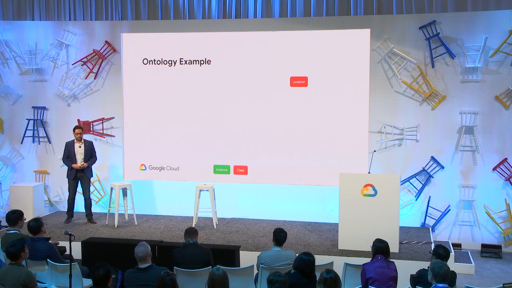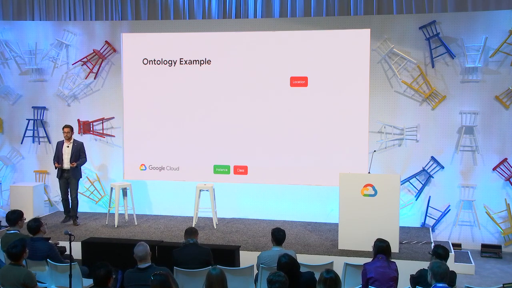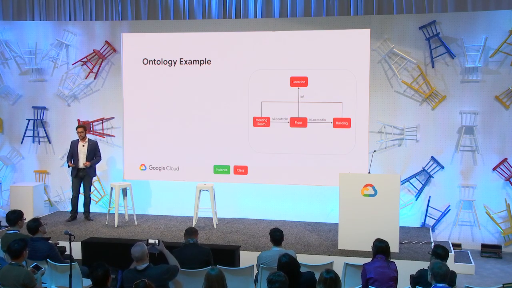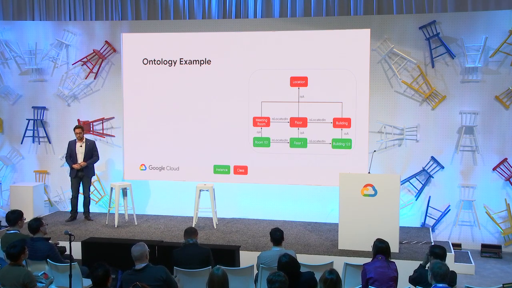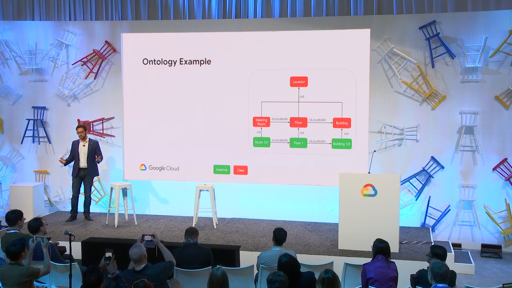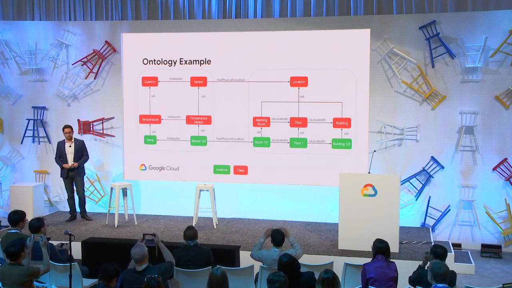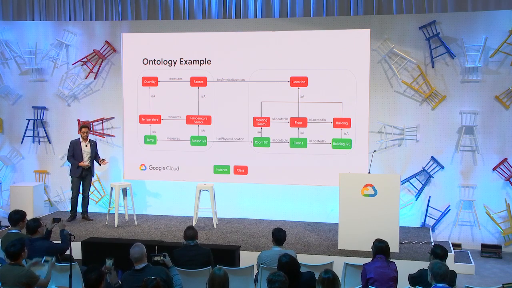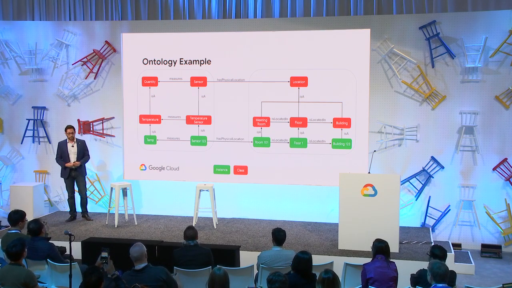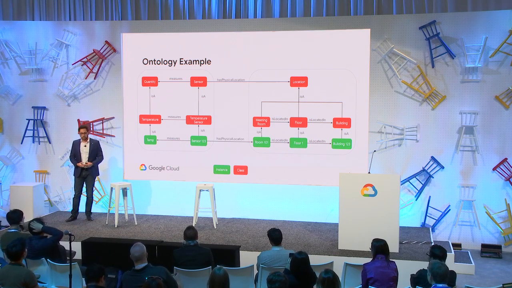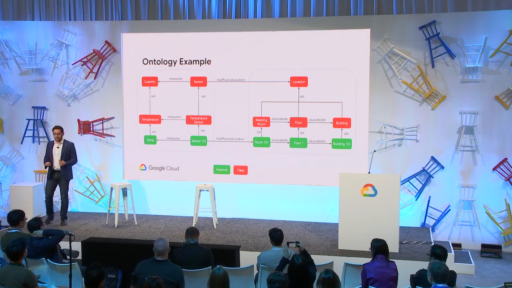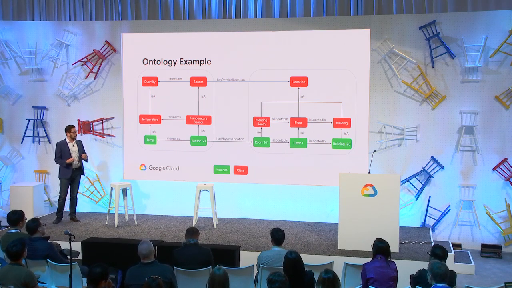So let's take an example in a building. We have a location, which is a concept. We can have subcategories like a building floor and a meeting room that are also connected together. And we can also instantiate them with a room, a floor, and a specific building. So this can be seen as one of the silos. And we also have another silo, which is the devices. We have a sensor that is measuring a quantity, a temperature sensor measuring a temperature, and then we have the instances. So as you can see, thanks to the ontology, we can link these two silos together by adding relationship and connecting them together.